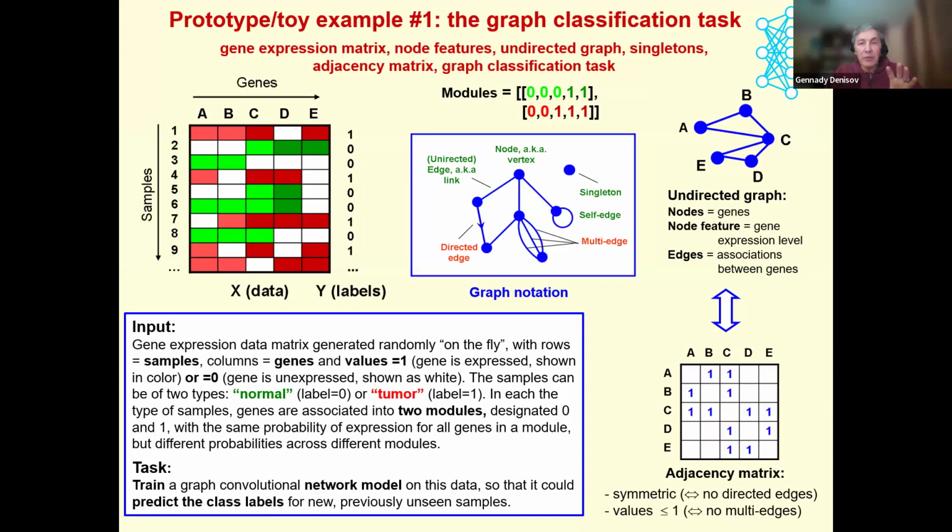But this is highly simplified. The co-expression in this simplified model means that genes in the same module have equal probability of being expressed. Okay, thank you. Makes sense. But the probability between light green and dark green may be different. Or light red and dark red may be different.